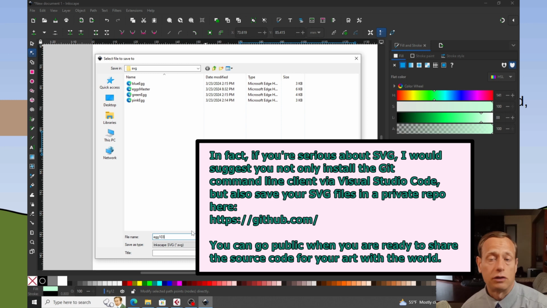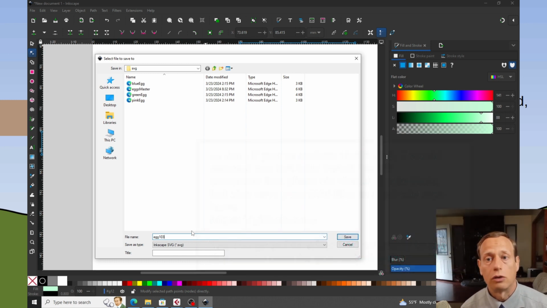You need to just download Visual Studio Code. Visual Studio Code is a free editor. Please don't use Notepad. You can use Emacs if you want, but download Visual Studio Code, and then you could write your SVG by hand. Use your browser to check it out, and then there's something called SVG.js. I never finished it, but I wrote part of a program called Cheese Blaster, a little math program where little math blocks fall in from the sky. Well, let's see if we can find that real quick.